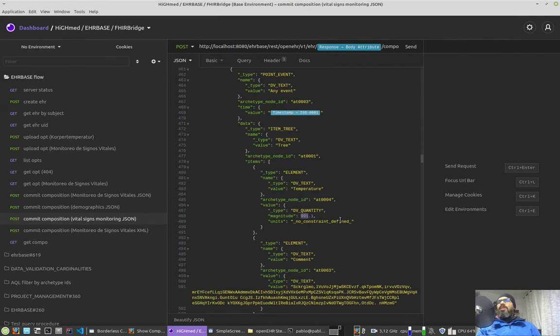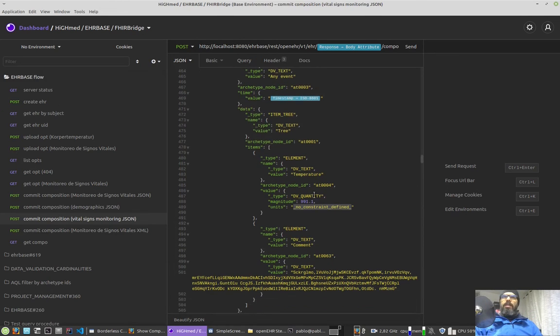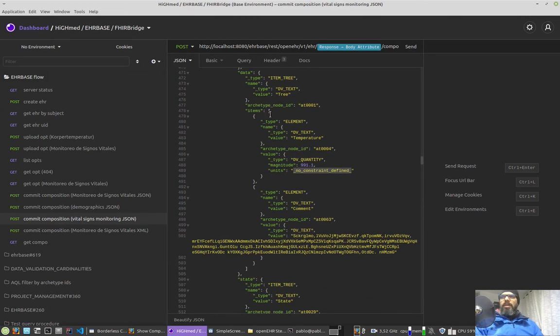When we find this code, it is because there is no constraint defined in the template, so the generator can't know which value to put on this node. So this you might find for some of the data generated. But that's no problem, we are just testing this. So these are the requests prepared to generate data on EHRs.